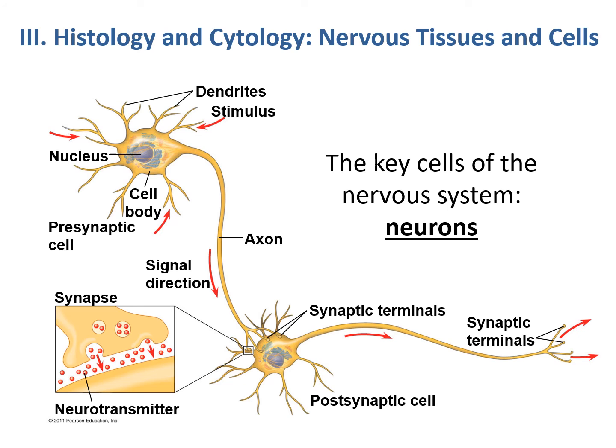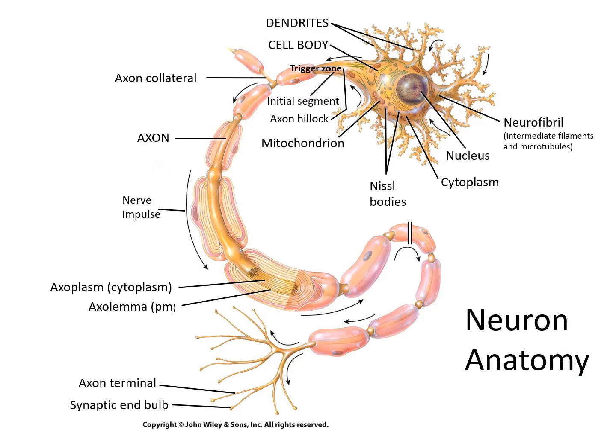The cells don't connect to each other directly. Instead, there's a gap between them known as a synapse. And we need to have signaling molecules known as neurotransmitters that will cross that synapse and trigger the next cell. We'll talk more about the significance of these structures when we talk about the physiology of the cells. But for now, realize that we have electrical signals, action potentials, being collected by dendrites. These signals are going to travel down to the cell body.